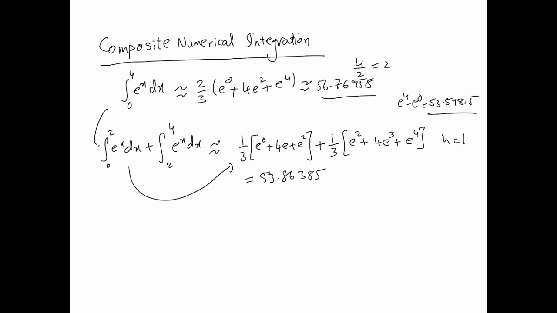Now, if we look at this, this actually turns out to be 53.86385. Now, that's interesting. That's very interesting if you see here, 53.86 and this is 53.5981. It's getting much closer. Now, why should we stop there? We can easily do another, which is instead of 0 to 2, we can go 0 to 1 e^x dx plus 1 to 2 e^x dx plus 2 to 3 e^x dx and plus 3 to 4 e^x dx.